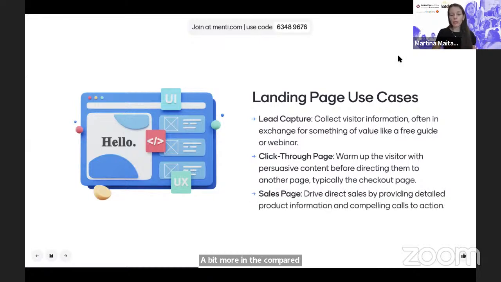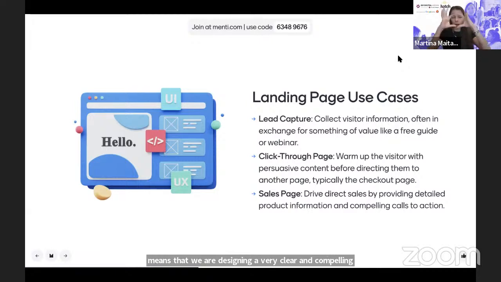Another and last point, of course, is sales, right? So we need to drive a bit more sales and make people do what we want them to do. It means that we are designing a very clear and compelling call to action.